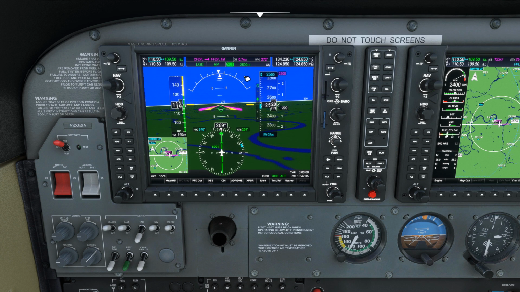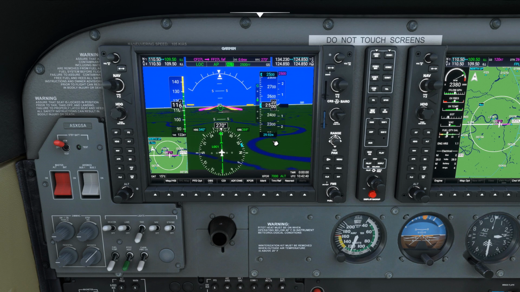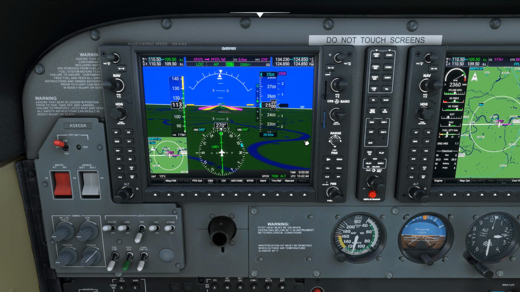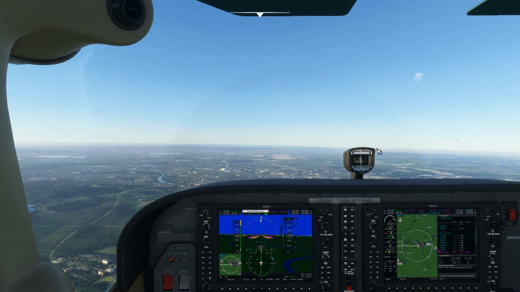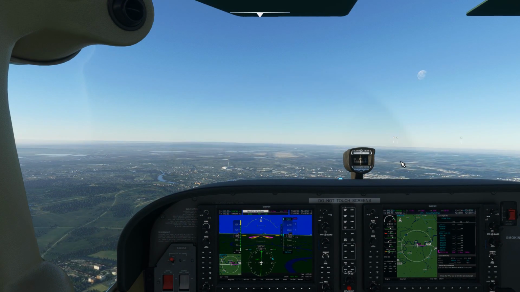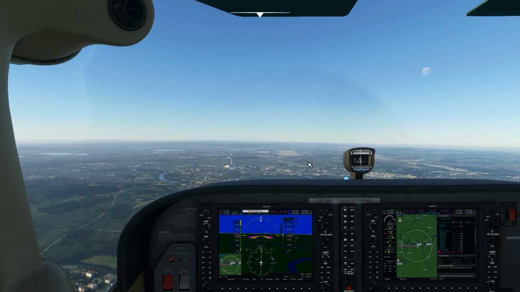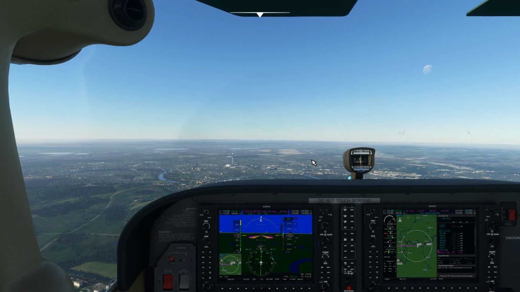We should get a glide slope indicator coming up anytime soon. Once we get a little bit nearer, we should see GS in there, which means it will be locked onto the glide slope. You can see that diamond coming down to the centre. There you go, GS. It's locked onto the glide slope. The autopilot's taken over. It will glide us in to the airport, into the runway.